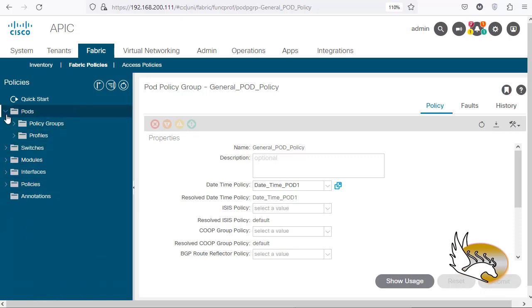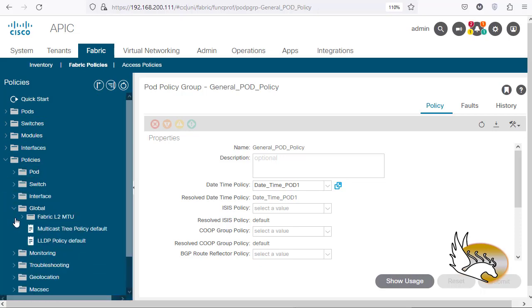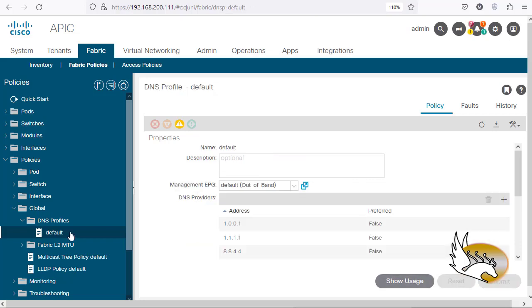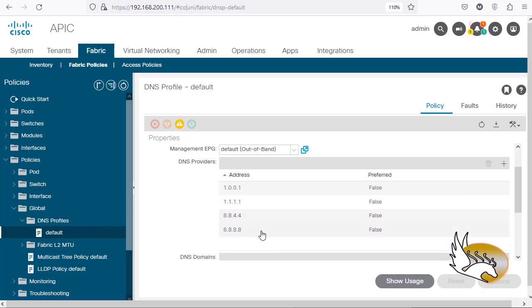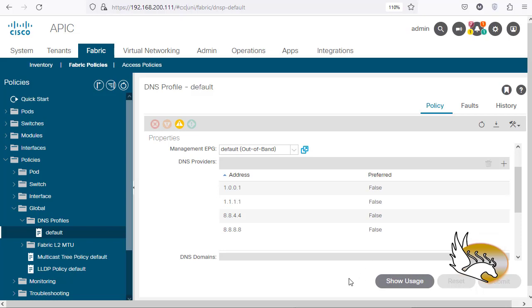What about DNS? For DNS, I'm going to first of all go to Fabric policies again. Under policies, under global policies, you can see there is a DNS profile. You can open that, and there is a default one, but you can of course create a new one. The default one is going to be okay because the only thing that you're going to type in here is a list of DNS servers. I already have a list of DNS servers, but if you don't, you can just click on this plus sign and then type in the IP address of the DNS server here and then click update and then finally submit.